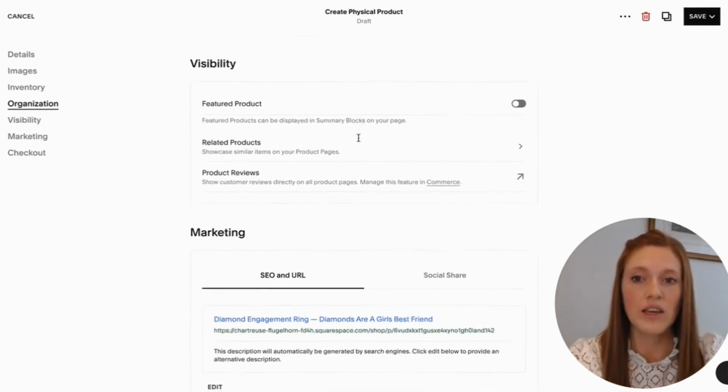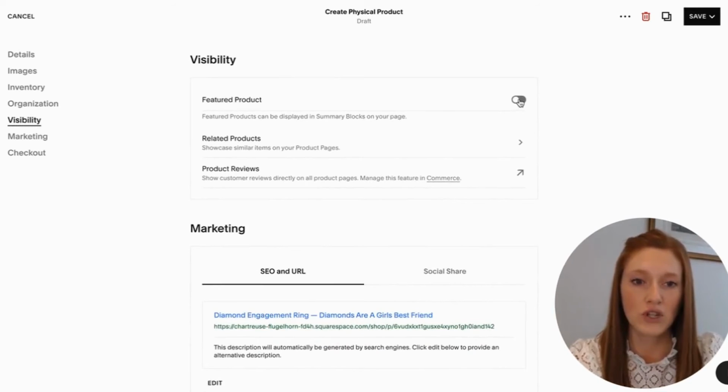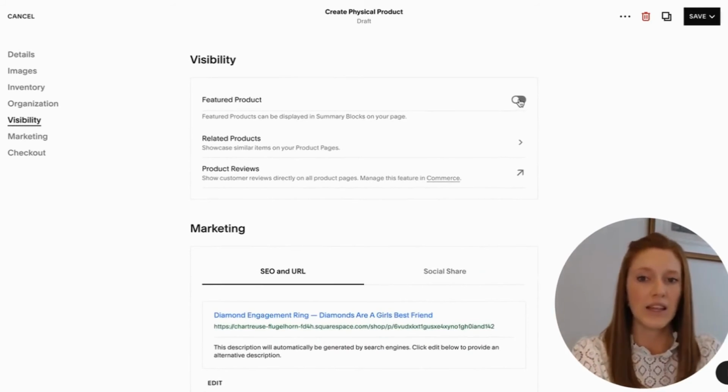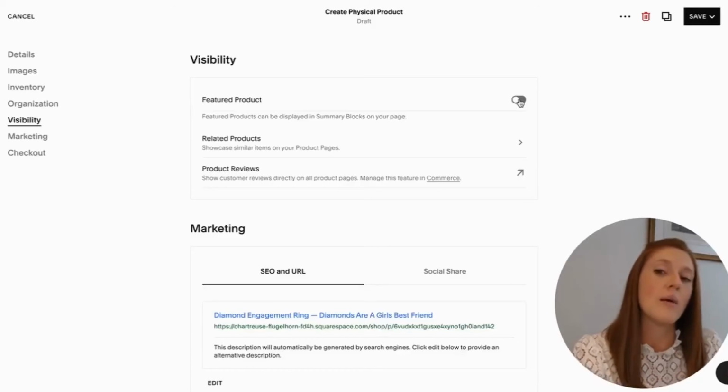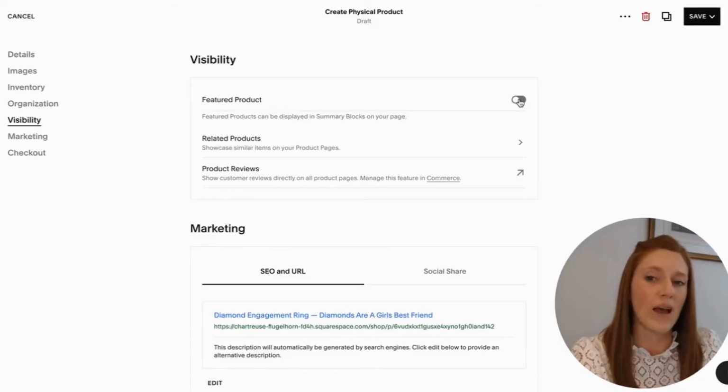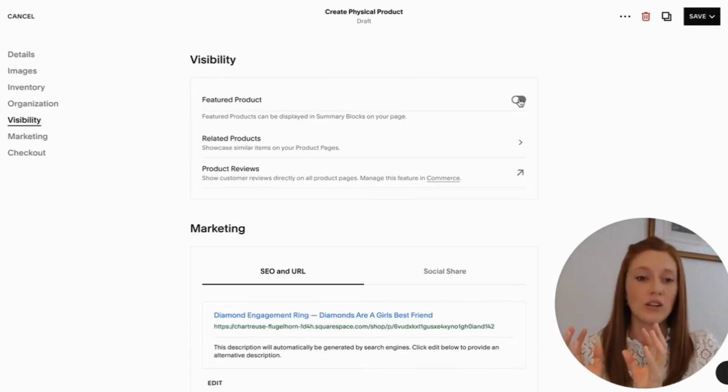Featured product. I'll turn this on as a featured product for now. We will talk a little bit later about how exactly you use this feature. Basically, what it is in quick format is I can add something called a summary block to a section of my page, and I can decide for it to show the featured products. So say on my homepage, I want to show my top 3 best-selling rings, that would be a case where I turn this into a featured product. So I toggle this on. And then that just means that when I add a summary block to somewhere on my website and I tick on just show the featured products, it would then show, say, my most popular products.